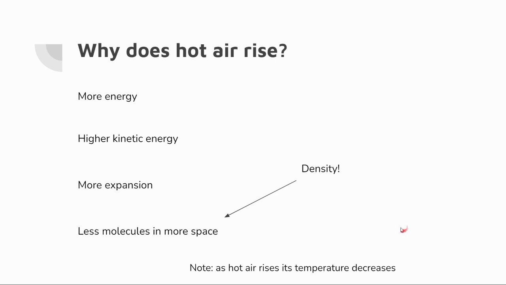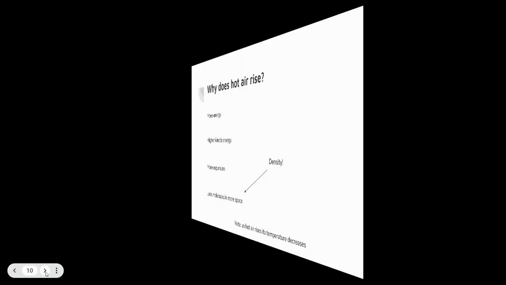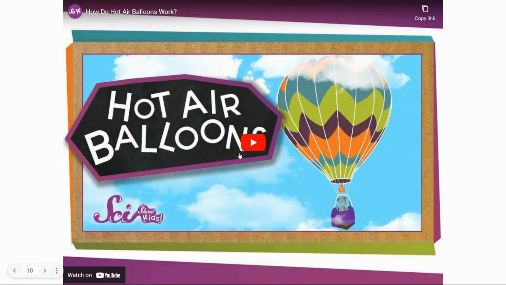So you have air here and it's being warmed up, and so it's going to the top. But then as it increases in altitude, it's getting colder and colder, so it's going to drop back down. And it's going to be a cycle where it warms up again and rises, then cools and goes down in altitude, and then over and over and over again. And then this video is going to summarize how hot air balloons work.